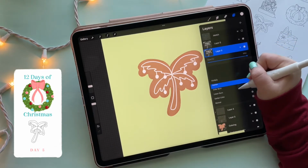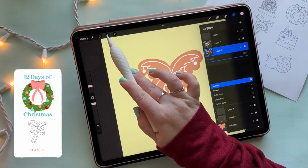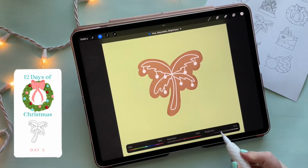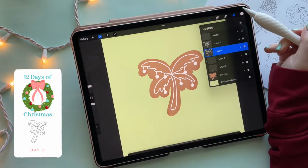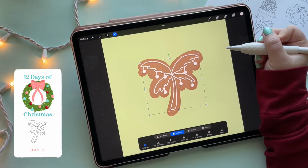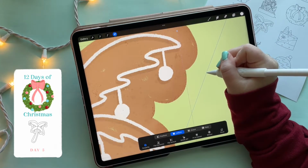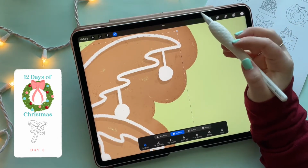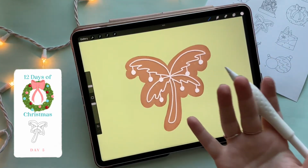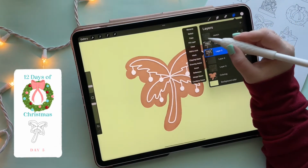Well, first I'm going to go ahead and multiply the color. And this is what's going to help make the icing look like it's on top of the cookie. So I'm going to go to the adjustments panel, and I'm going to turn down the color a little bit. I'm basically making the white icing a little bit gray, and I've turned on a multiply blend mode, which has then allowed us to create this nice little shadow below the icing, as you guys can see there. So it makes it look like the icing is on top of the cookie rather than one with the cookie, which I found a really good trick to do, and we didn't have to redraw the whole thing.